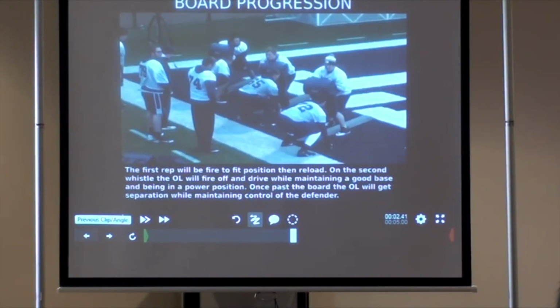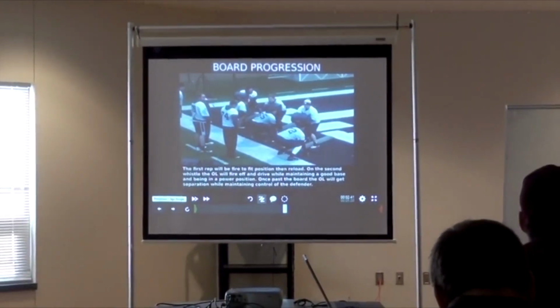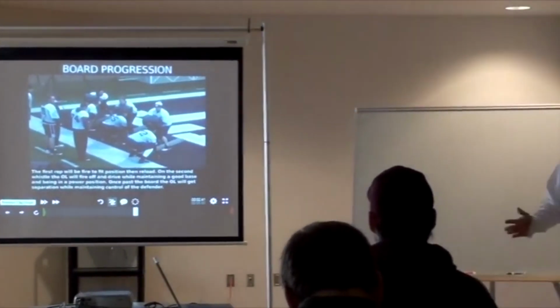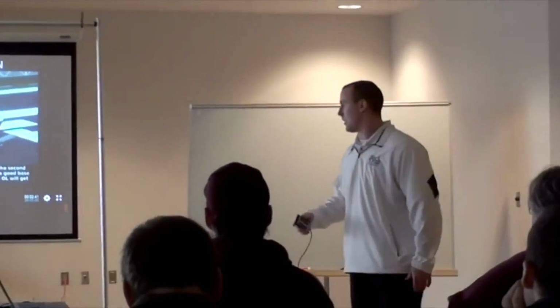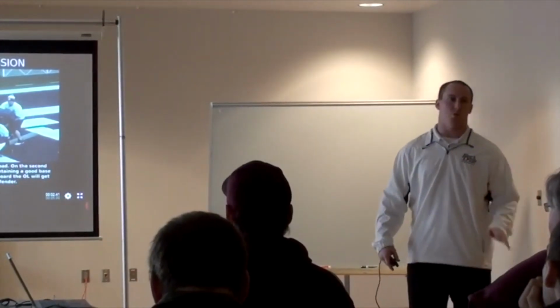I teach 3 different steps. I teach a base step, which is straight ahead, just a short 6-inch step, getting our foot in the ground. I teach a cut step as well, nose over my toe, getting a good base. And then an open reach step, opening up the hip, opening up the toe. When we throw our hand over, that opens up our hip a little bit more. But board progression is working more of our zone steps.